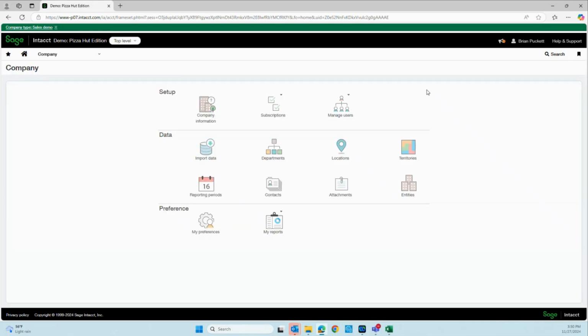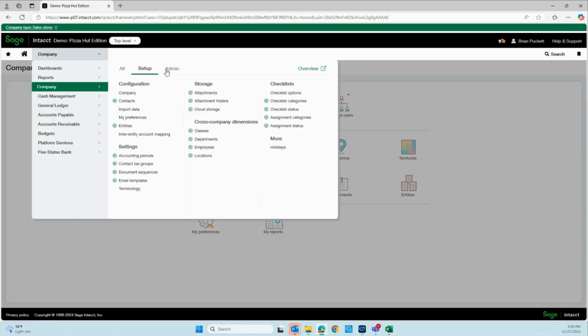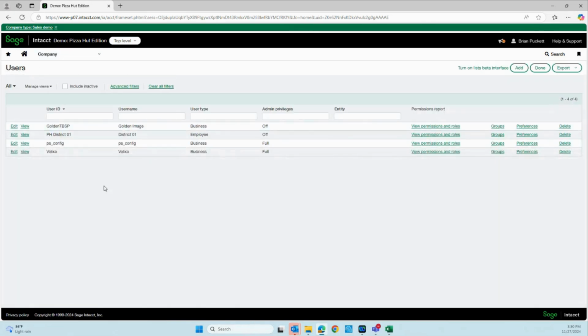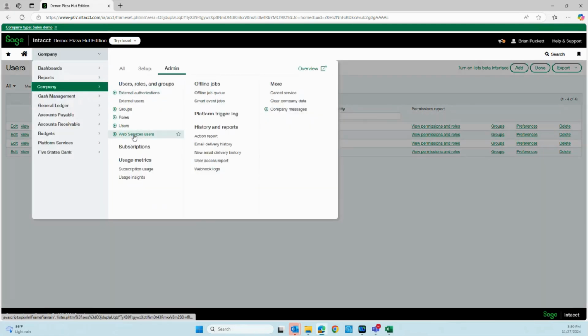Now, as a user, you will access Velixo based on yourself as set up as a user. Notice I have a login set up here called Velixo, which is what I'm using to access my Velixo application in Microsoft Excel. Velixo does suggest using a direct user as opposed to a web service user, which you could set up with permissions with regard to using a web service user.